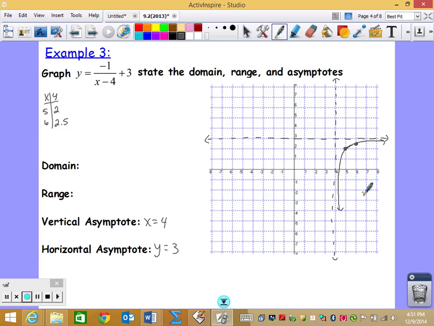So again, I just follow with the graph. Now I'm going to reflect again from the intersection of those asymptotes. I went right 1, down 1, so I'm going to go left 1, up 1. I went right 2, down 1/2, left 2, up 1/2. And there's the other half of my hyperbola.